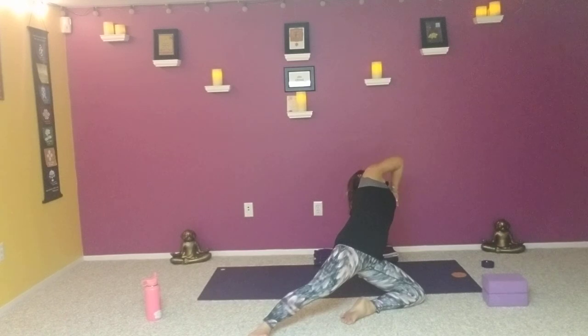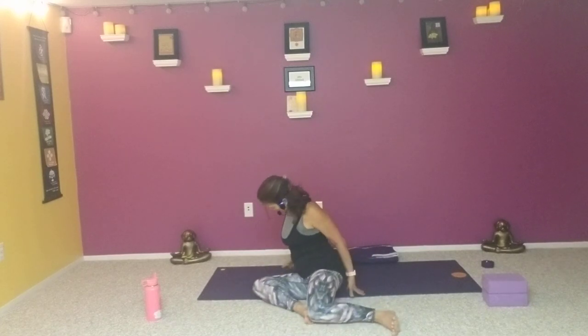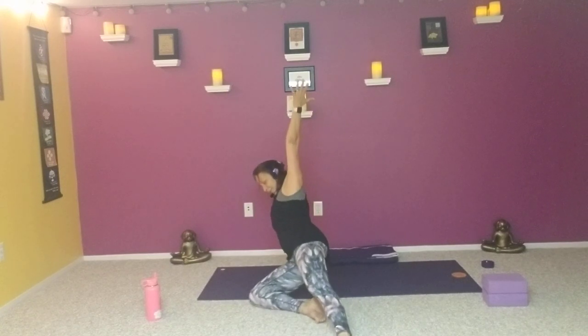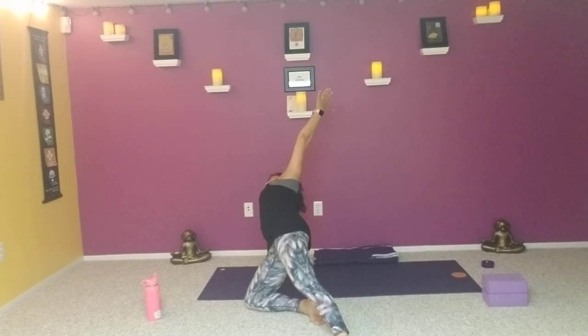On the next inhale, let that left arm sweep up. As we exhale, the hips come down. Take the knees up and over to the other side. Left palm down, right hand to the hip, gently pulse that right hip forward and back, rotating the spine. When that hip presses forward, pause here. Maybe stay here, maybe extend the right leg and then sweep that right arm up for a deeper stretch. Press into that left palm, lift those hips. On an exhalation, maybe take the right bicep by the ear — as we reach the fingers up and back, notice where the shoulders are. Shoulders always stay down. As we exhale, the hips come down and that right hand comes back.